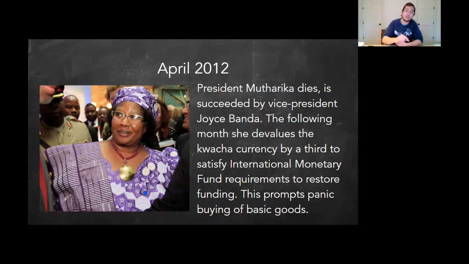And even though his brother, Peter Mutharika, tried to grab power, okay, they still kept with their constitution, which was great. And Joyce Banda, the vice president, became the leader and president of Malawi. She was not popular because she devalued the kwacha, which hurt the local economy, but she felt that it was necessary based on pressure from international organizations and banks. But nonetheless, she became the president in April of 2012.